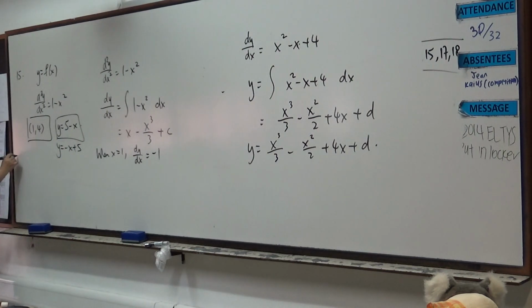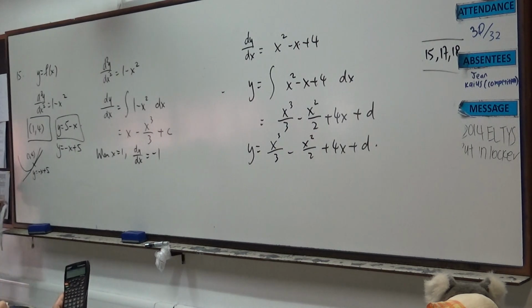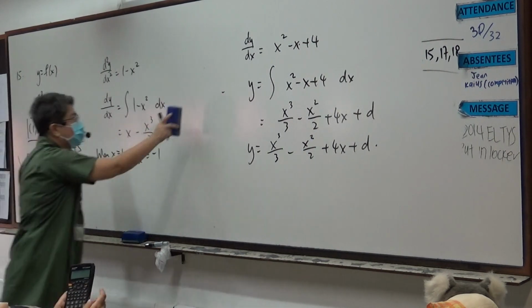Alright, now you have a curve. At this point (1, 4), the equation of this tangent is y equals minus x plus 5. Of course, it's wrong, it should be the other way. You understand? I just show you first. Can you see that the gradient here is negative 1? So the dy/dx must be negative 1, right? I must show you like that, then you can see. This one is inverted. You understand what I'm talking about? Okay? Alright. Now, so if this is the case, right?